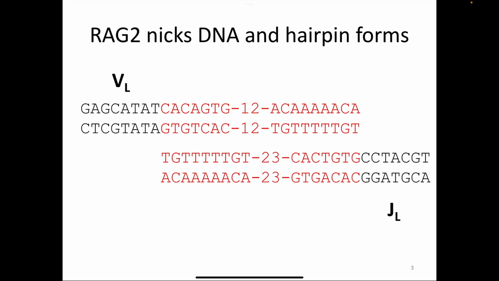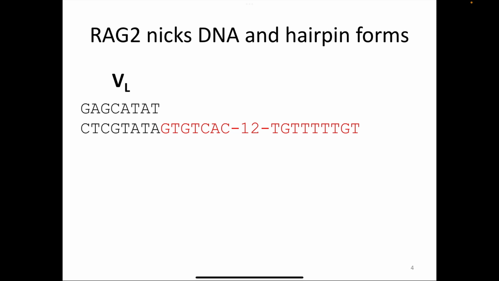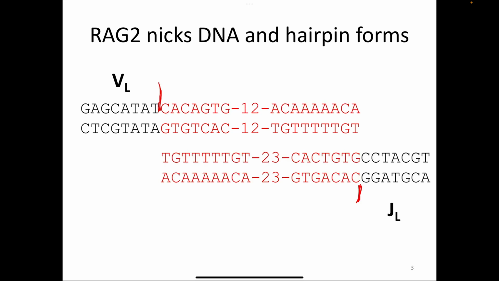And so the first thing that's going to happen is RAG is going to form a nick. And so it's going to cleave one strand of DNA, say like right there, or right here, while leaving the other strand intact. And so what will eventually happen is that you will get something that looks like that. Note that I'm only drawing one of them here just to make our lives a little bit easier and to make the slide not quite so busy. So I'm only drawing the V. The events I'm showing you here would happen at the J as well. It's just a law of drawing.